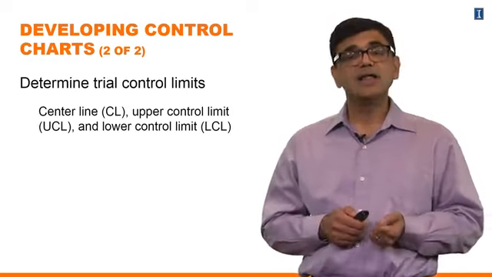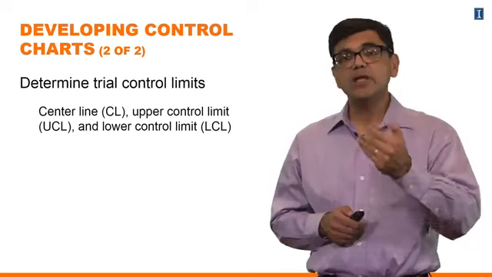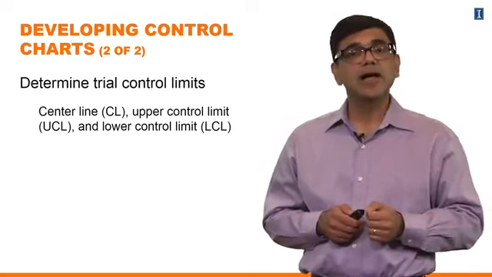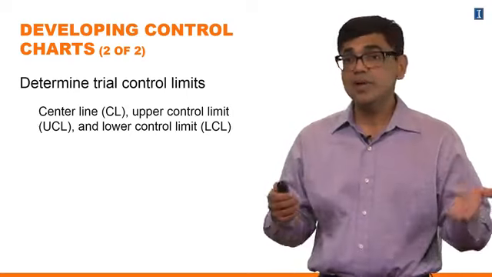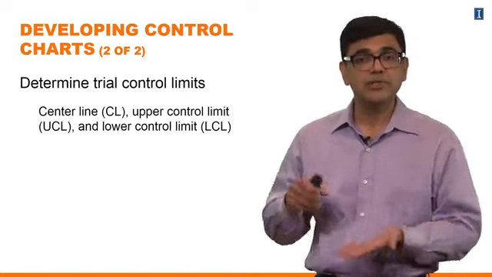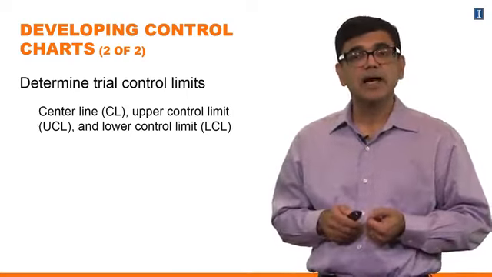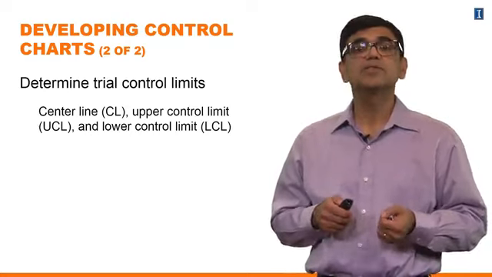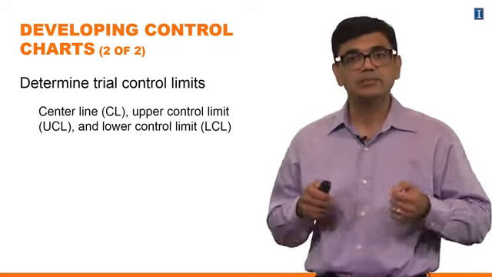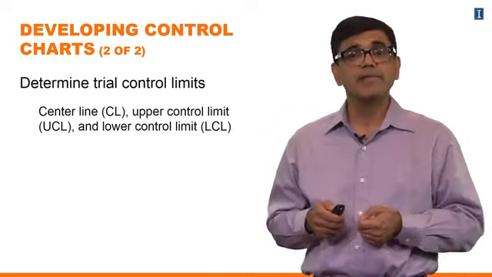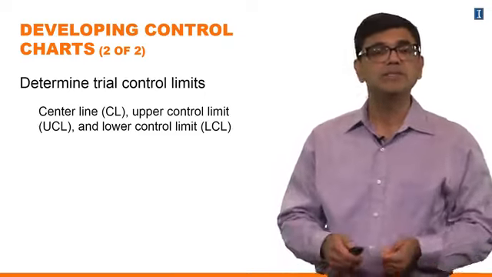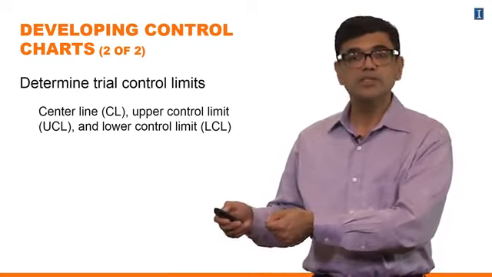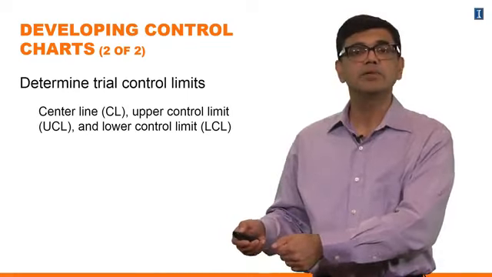I call this trial control limits here because when you as a manager are at the point of making that control chart, you are basically calibrating an instrument. You're coming up with an instrument and you want to make sure that that instrument is something that is good and reliable, right? You want a good instrument that you as a manager can use in the future, that you can give to your frontline people and say, under normal circumstances, this is what you should get from this process, right?